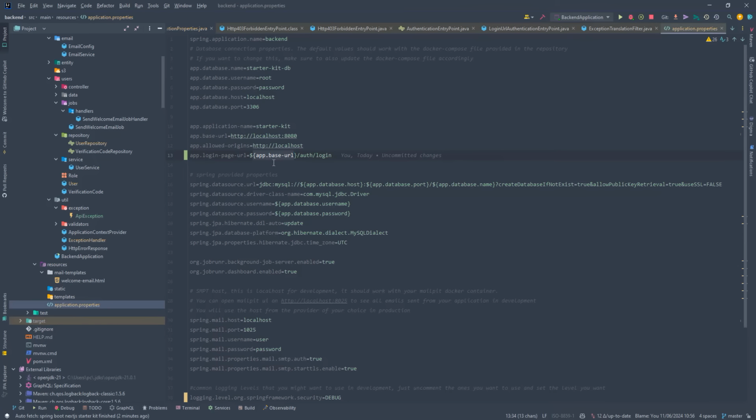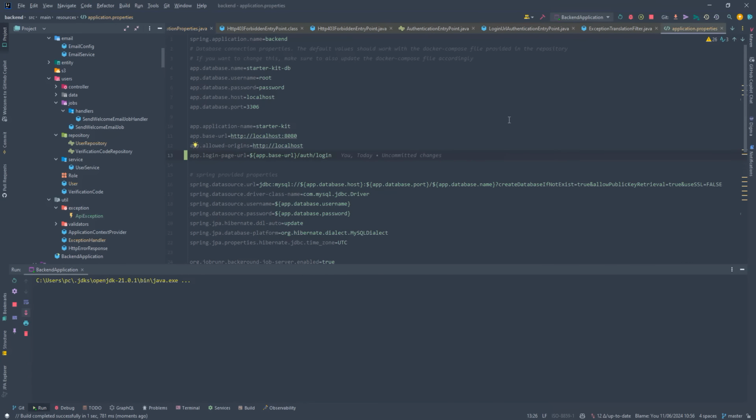So this wouldn't work, because in our case the login form would be served by the frontend, and it would be, for example, running on port 3000. So here we would then have to have a different base URL which would be used for the frontend, but this is then not very compatible with the way you would usually deploy your application, because there you would have everything on the same domain. So for that reason, in one of the following sections we will also be implementing Caddy in local development, so that we can have everything running on the same server, and this closely replicates what you would usually have in production environments as well.